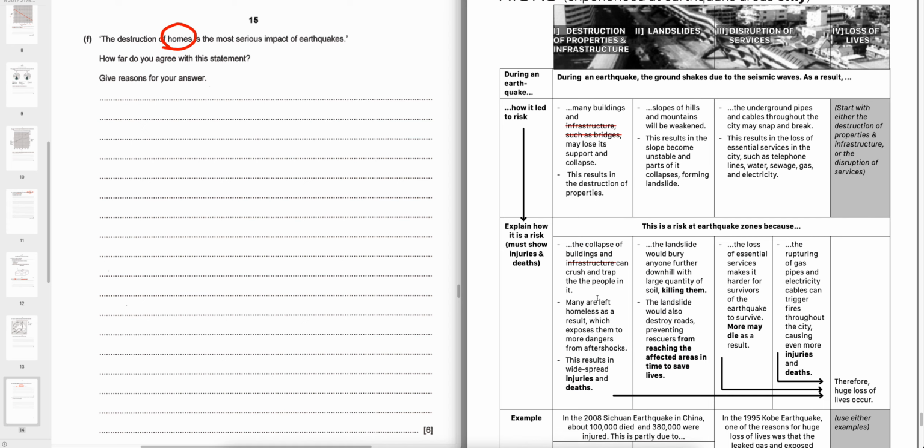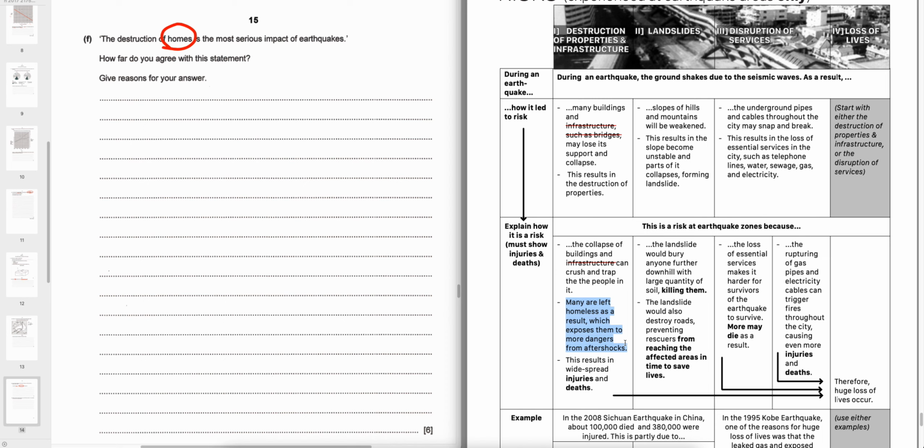Next, many of you left out the part about homelessness. Now, why is that important? Because this can help you suggest that this is a long-term effect. When people lose the office building, well, they can just go home, no big deal, and rest, or even work from home. But if they lose their homes, and usually it takes a few years to rebuild the homes, then the government must make sure that they provide temporary shelter for them. And they will not be able to live well until their homes are rebuilt.